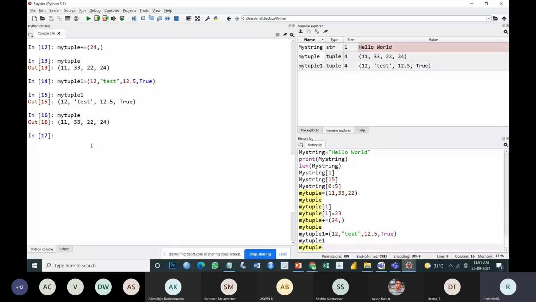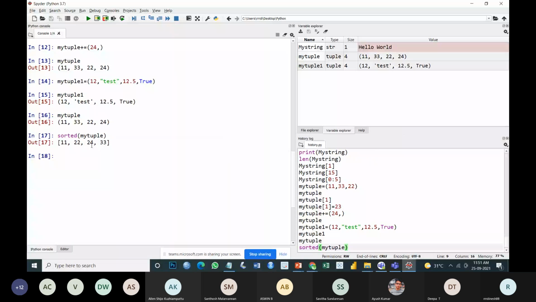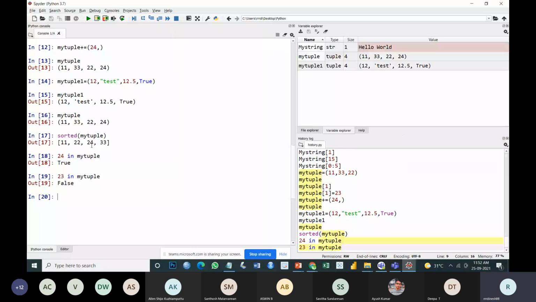Then we can write 24 in my tuple, it gives true. 24 is there. I give 23, it gives false. Sorted of my tuple, we can arrange the values in ascending order.